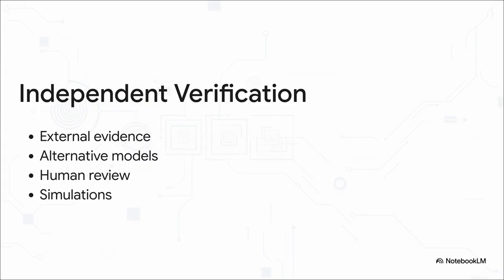Genuine, independent verification demands true diversity. You absolutely need tests, external evidence, alternative models, simulations, human review, and actual falsification attempts. You need evidence and predictions that are designed to actively falsify the hypothesis, not just rubber stamp it. Because the more powerful that recursive process gets, the more absolutely vital these truly independent verification channels become.